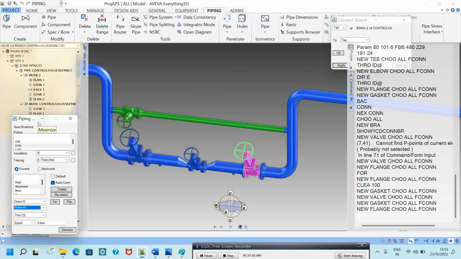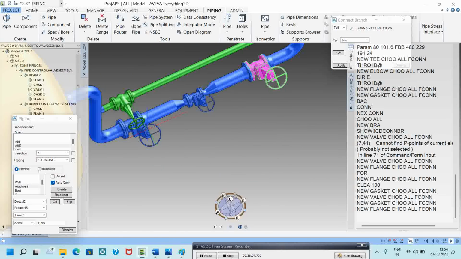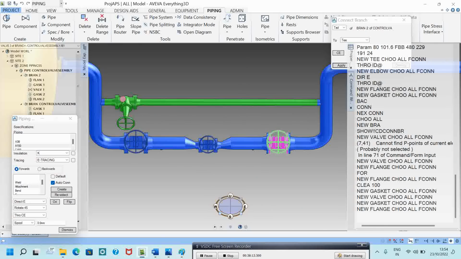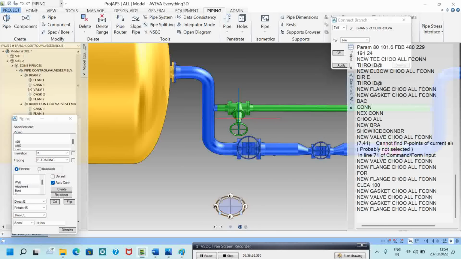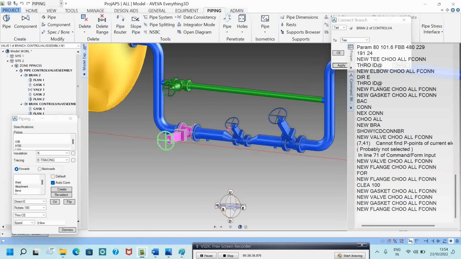Okay, dudes. Hope you are all understanding this one. When you are making this control valve assembly, you have to check everything, the space availability. You see here it is clashing. See, it is not possible for the valve operation. It is possible, but there is a little disturbance. So what you will do, keep this one in 90 only. 45, 90, 180. Keep this one in 90 only. Okay, it will not disturb the globe valve. Like this you can make.